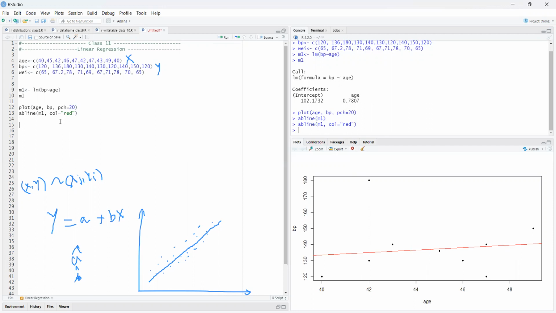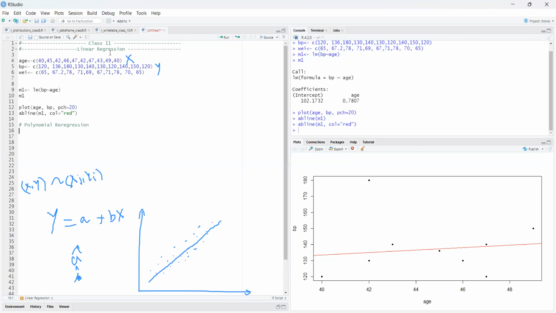So this is the very basic, simple linear regression, which is the first regression we learned in the first semester. Now, what we will do is something more, which is polynomial regression. That is, y not only depends upon x, but also some power of x.